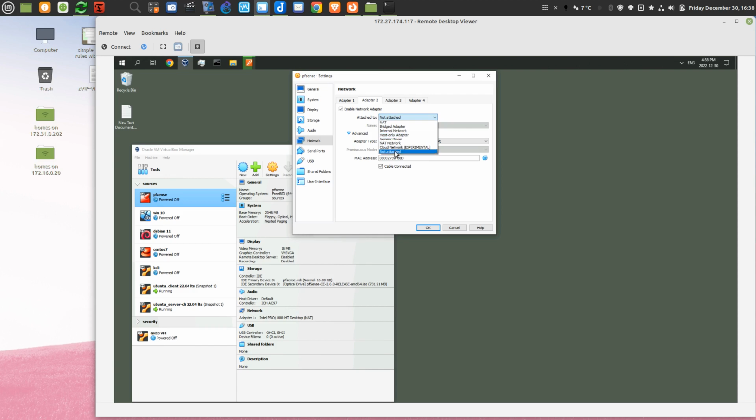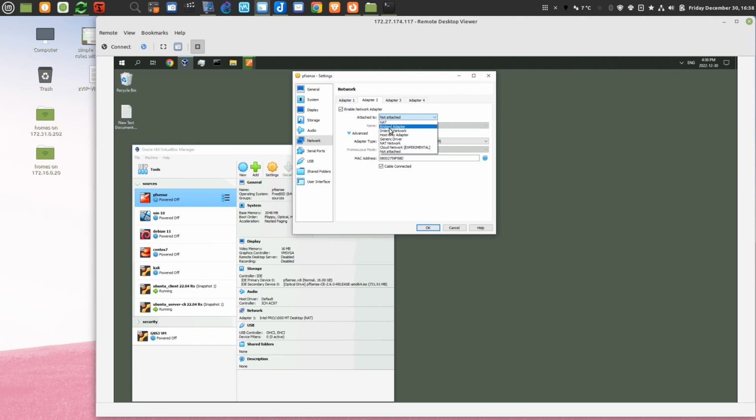Not attached, there is no sense at all for that case. Cloud network, as you see, is experimental. If you have a subscription for Oracle's cloud, you might access virtual machines there from this virtual machine and the cloud itself. And what is left here is the bridge adapter, which of course is bridged directly to your real network, and we're going to use it for the one.